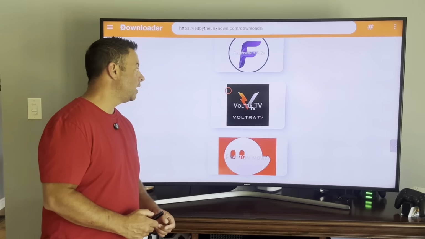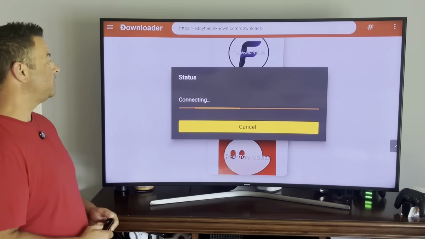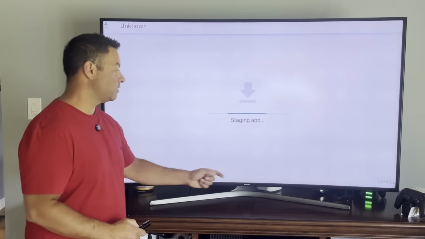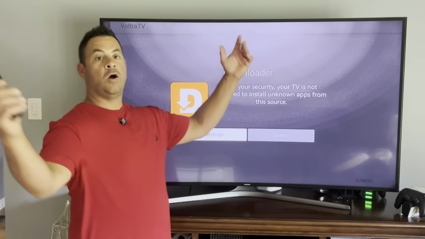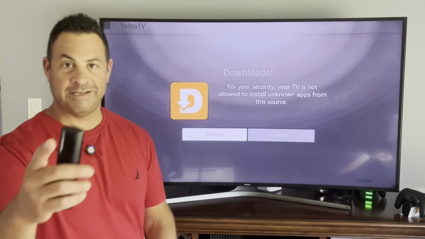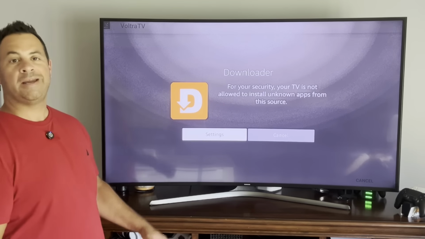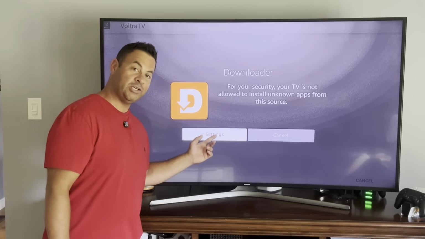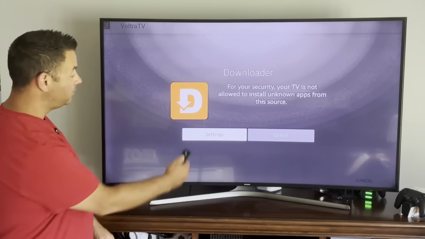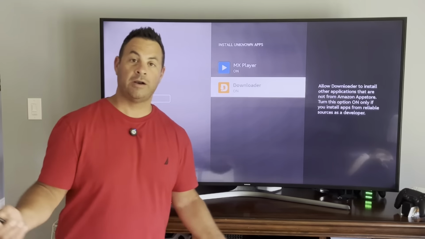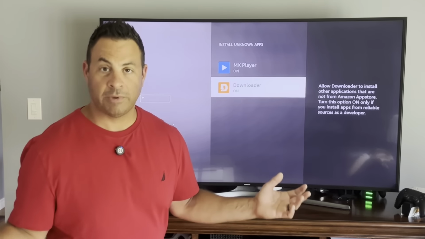Some new apps. We can just click on the app itself, and it downloads straight to the Fire Stick. Here it's going to say down on the bottom right, we didn't jailbreak our Fire Stick. See, if we don't set that option ahead of time, the Fire Stick's going to be like, hey, yo, we need to change something. So just follow along. Hit the settings, install unknown apps, look for Downloader and turn it on. Boom. No jailbreak. We don't jailbreak our Fire Sticks.